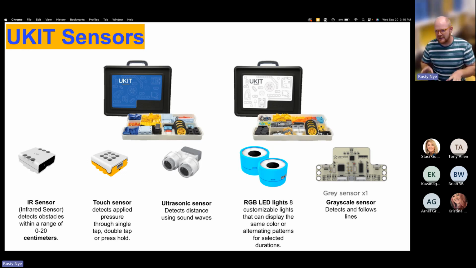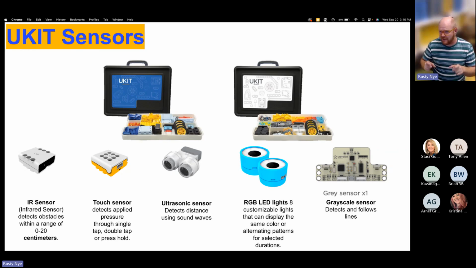And then lastly, the last sensor that I'll touch on is our most complex looking sensor. This is our grayscale sensor, or a line following sensor, if you're familiar with other types of robotics. This particular sensor interacts like an Arduino Nano, meaning you can interact with it with the Arduino IDE.